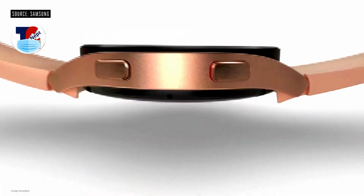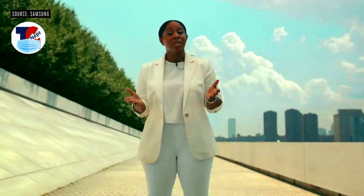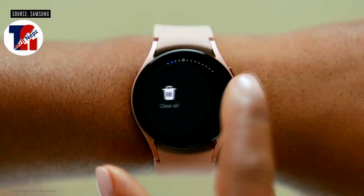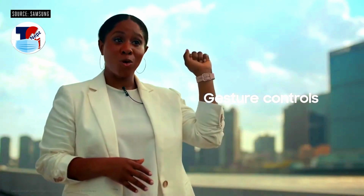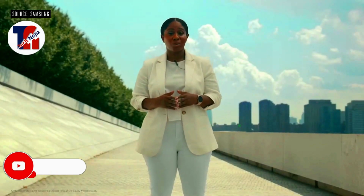Now, you can more easily navigate your Watch 4 with 2 buttons located on the side. Thanks to its circular design, the Galaxy Watch 4 series delivers unique bezel interactions. Just swipe the bezel like this. You can check notifications and various apps. It's so easy. Answer a call by waving your forearm up and down, or dismiss alerts with just a shake of your wrist.